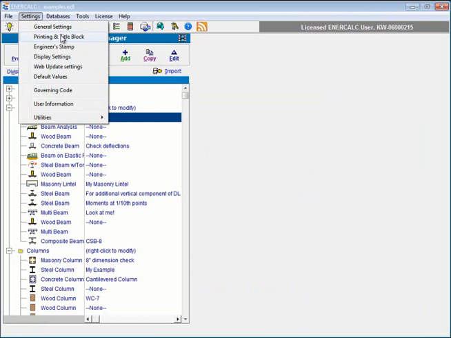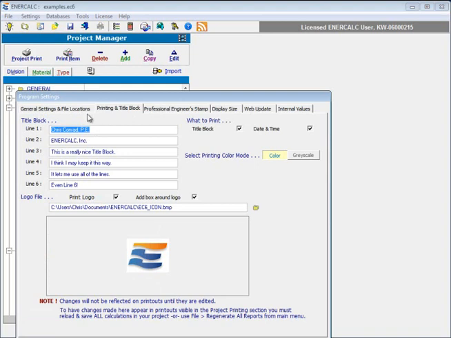The next item down in the Settings menu is Printing and Title Block. If I select this one, it opens the Program Settings dialog to the Printing and Title Block tab, where I can establish my text for the title block that I want to use.